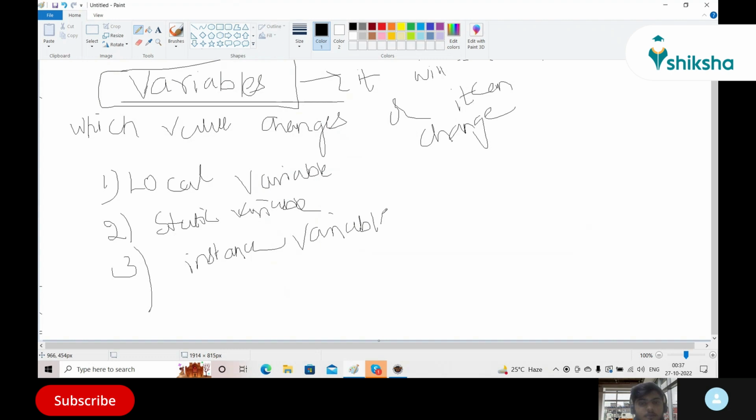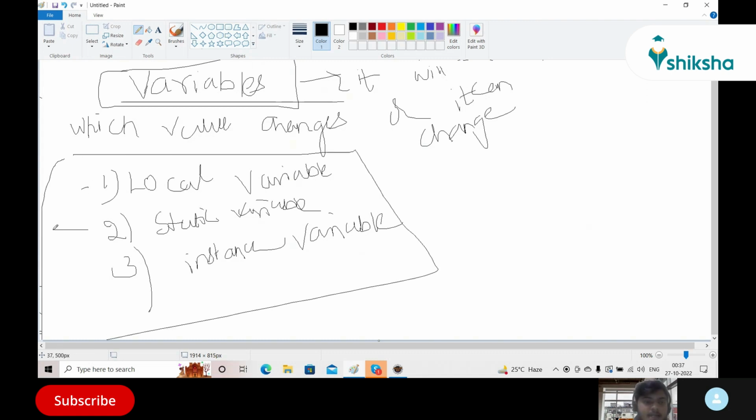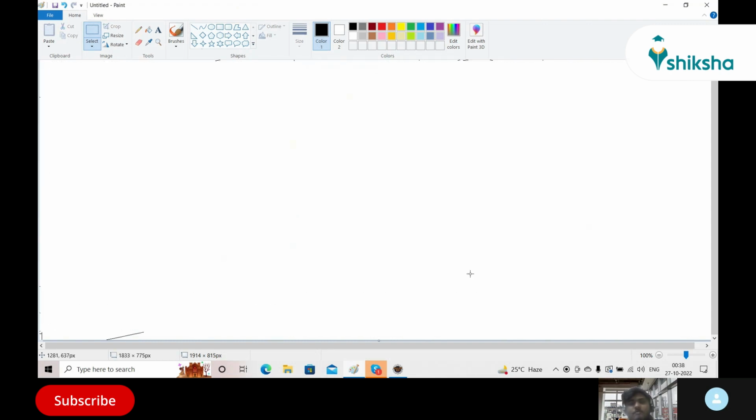So there are three types of variables. Basically, based on the usage, we have three types of variables: local variable, static variable, and instance variable. So let us move on to the topic local variable.